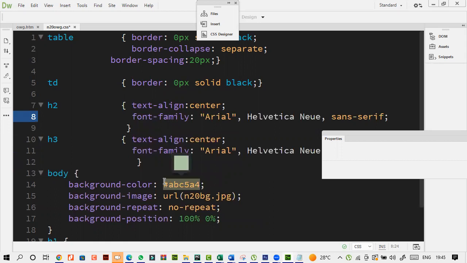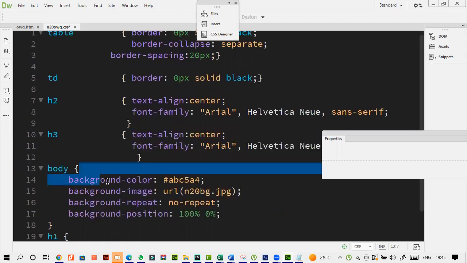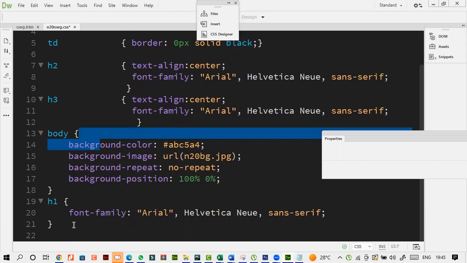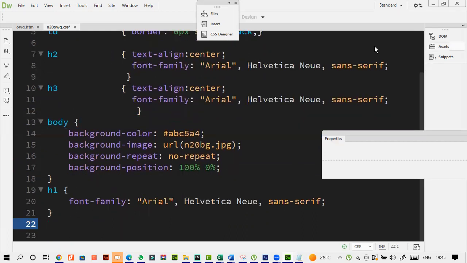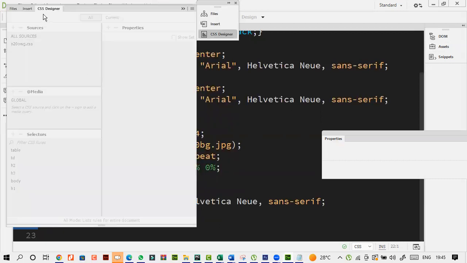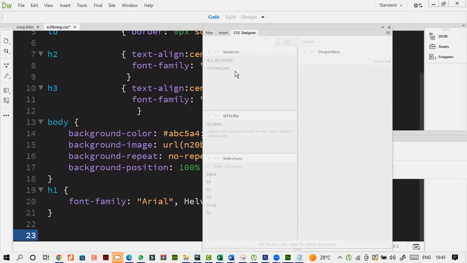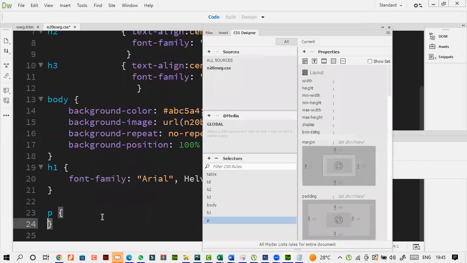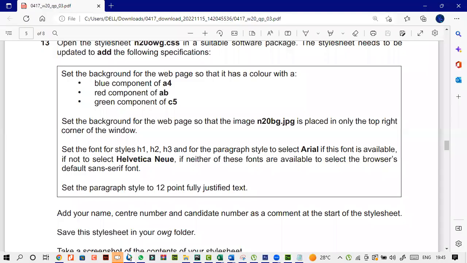Paragraph isn't there either, so we have to define paragraph as well. We go into selectors, add another selector, and do this for paragraph. It's supposed to be P. P is for paragraph.